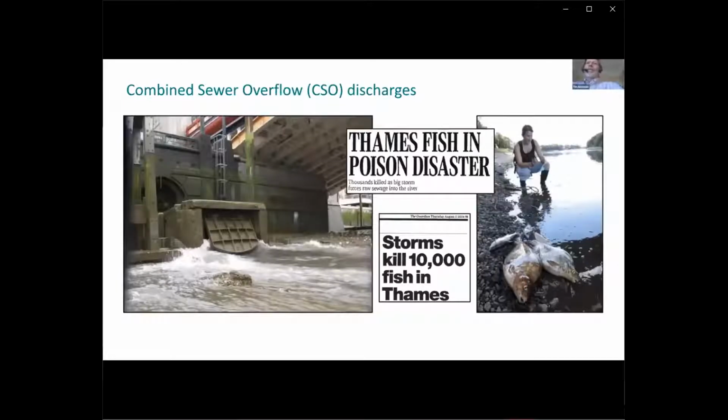The tunnel is a 25-kilometre long stormwater storage tunnel. It's got an internal diameter of 7.2 metres. It was devised in the early 1990s, and its aim is to clean up the River Thames by capturing the 39 million tonnes of raw sewage that is discharged into the river every year when the existing sewer network becomes inundated during periods of heavy rainfall.